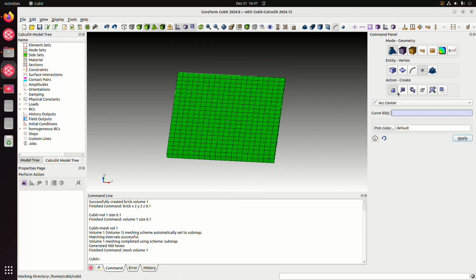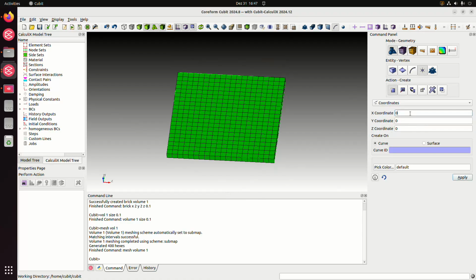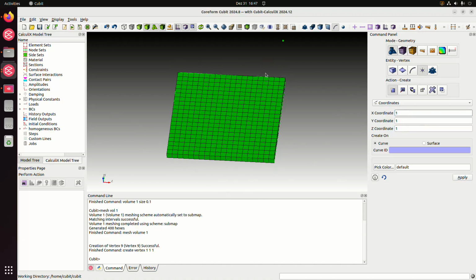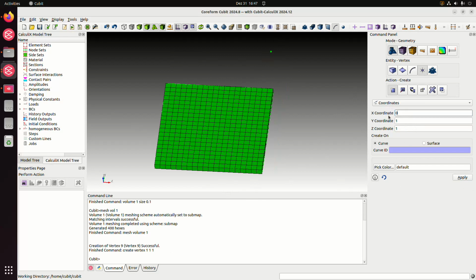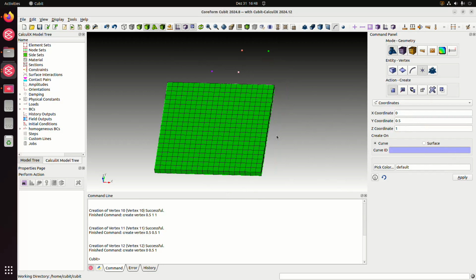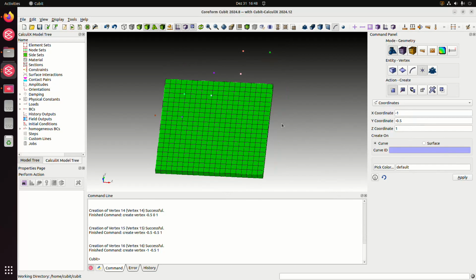So we will create some vertices here, passed by coordinate, so that we can generate the spline that we want to follow. One more. Okay, I think that's enough.